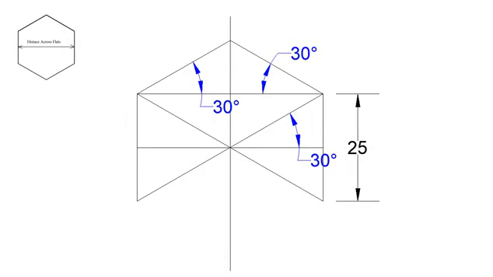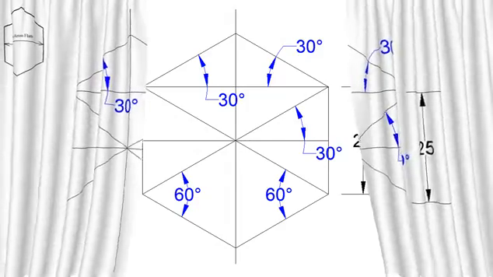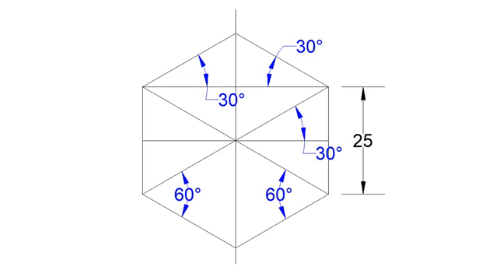We shall then draw 30 degrees lines on top of the horizontal line to give the diagram as shown. Using a 30 degrees set square in conjunction with the T-square, we are able to draw the 30 degrees on the lower side, which appears as 60 degrees. If there was a horizontal line here, then we would have 30 degrees on the lower side and 30 degrees on the upper side.